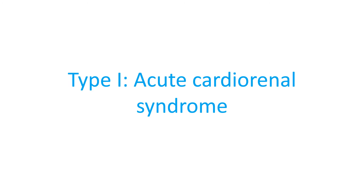Type 1 Acute Cardio-renal Syndrome is acute kidney injury which is mediated by changes in blood circulation secondary to acute worsening of heart function. Acute means a condition with a rapid onset. Heart diseases like a heart attack, which can cause acute heart failure, may lead on to acute cardio-renal syndrome with associated kidney failure. This usually occurs due to poor blood circulation to the kidneys.